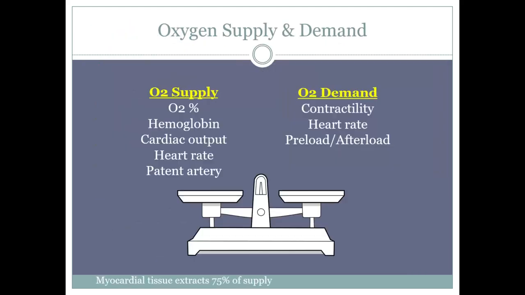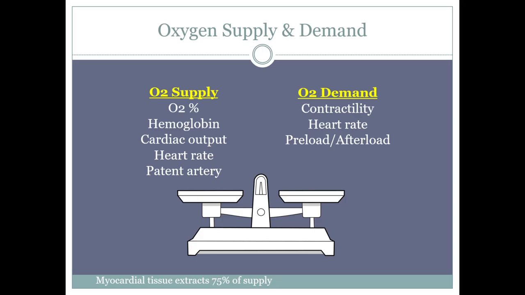So let me go back, because I didn't talk about these individually. So heart rate: the more it has to beat, the more oxygen it needs to do that. You're going to need increased oxygen demand. Contractility: the harder your heart has to contract, and that can be stimulated by beta-1 receptors as well. Certain drugs will stimulate beta-1 receptors. Epinephrine, for example, will stimulate beta-1 receptors and increase the force of contraction. Anytime your heart has to do more work, it needs more oxygen. So contractility and heart rate will increase demand.